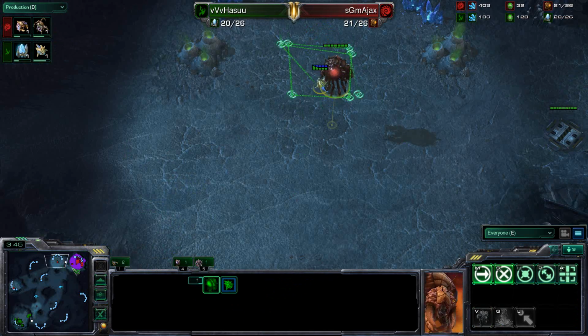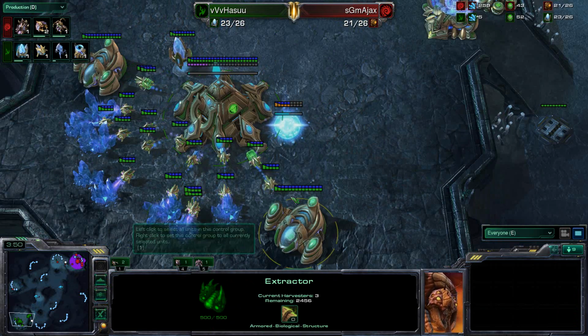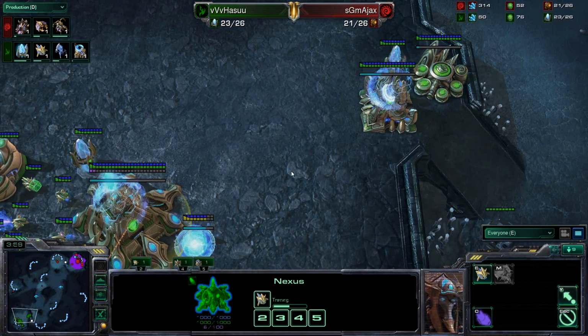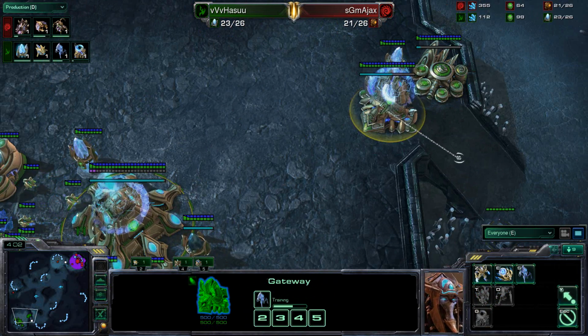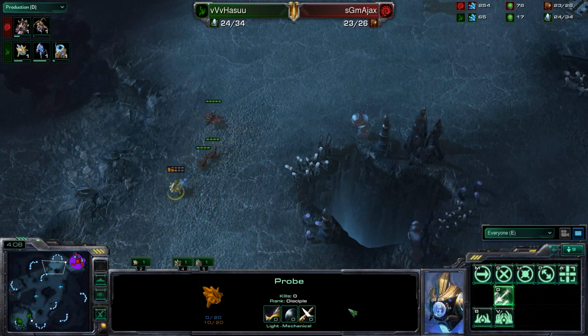Yeah, that drone definitely saw the timing on the gas and knows that it came up well before the cybernetics core. So we have an immediate warp gate and then the chrono on the first stalker for Hasu. So Hasu wants to get that stalker out on the field, try to pick off any drones, any overlords, or any lings that could be coming across, trying to scout for what he's going for.